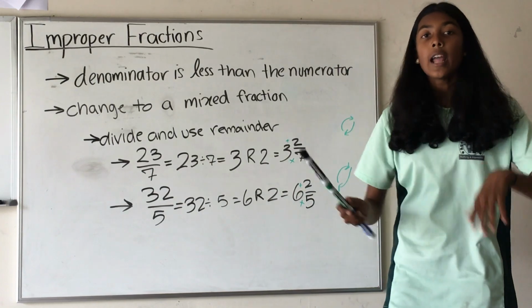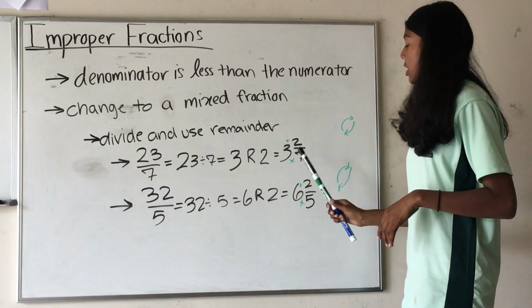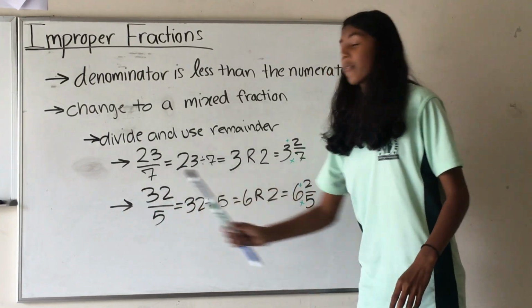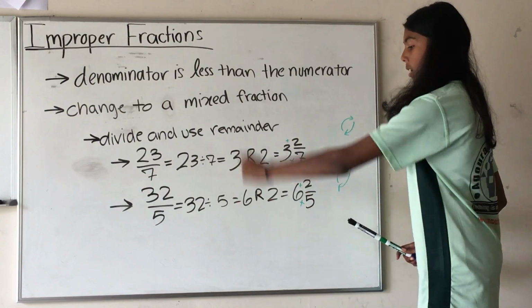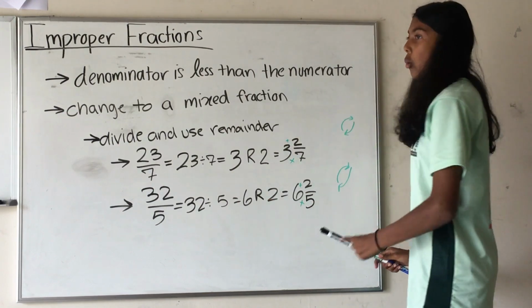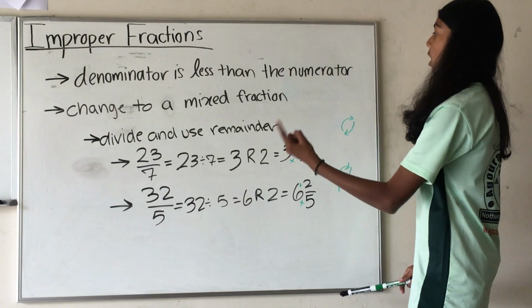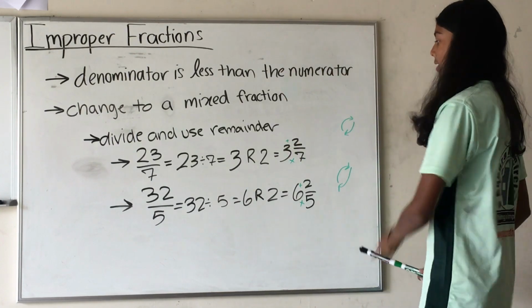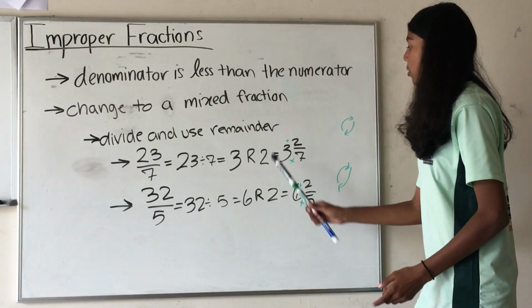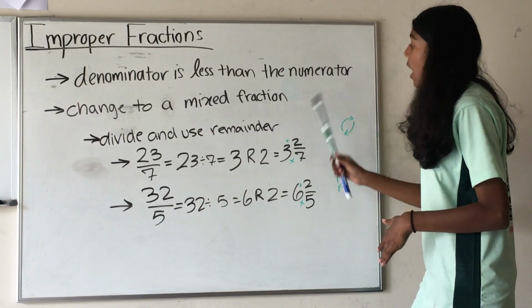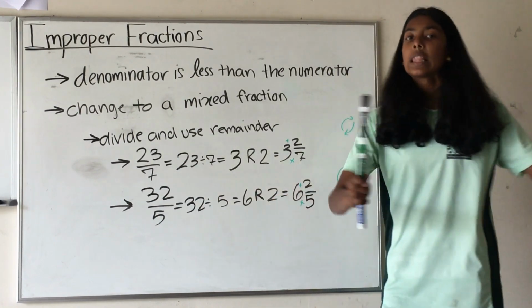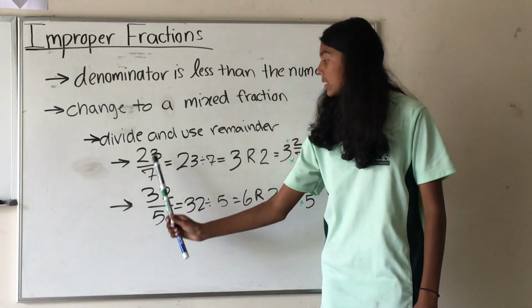And now we might want to practice how to change a mixed fraction to an improper fraction. And think of doing a cycle clockwise, or in the way of a clock, because a clock moves like this. So you're going to take 7, you're going to multiply by 3 to get 21. Then you're going to add 2 to get 23, and then you're going to write it over 7. That's how you change this back to this.